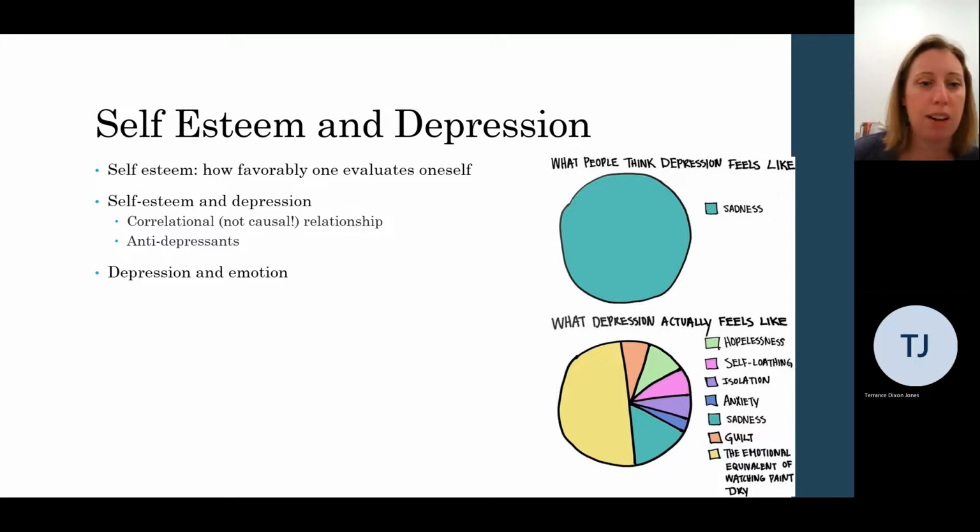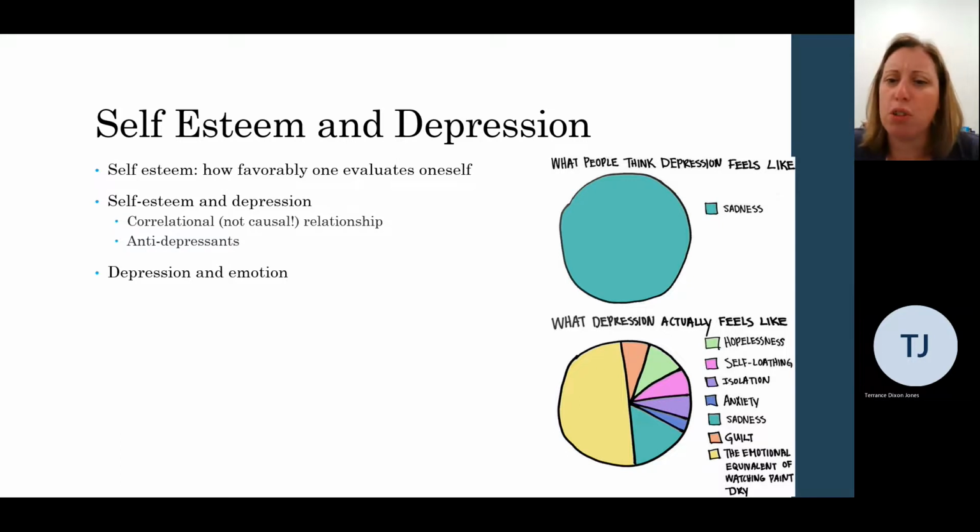Several people commented on this link between self-esteem and depression. First of all, I want to emphasize that the relationship between self-esteem and depression is correlational. It's not causal. So we don't know for sure. Does self-esteem cause depression? Does depression cause low self-esteem? Is there something else altogether, like a major life stressor or a school transition, that could cause them both? We know they generally change together, but we're not sure what causes what.